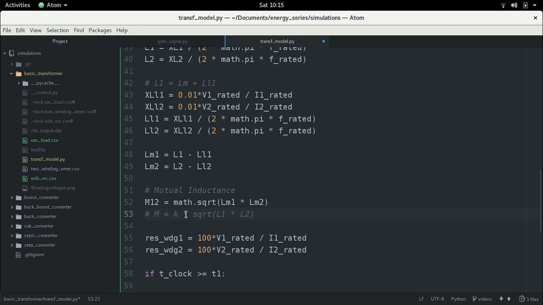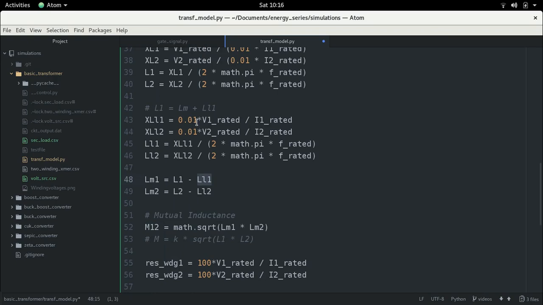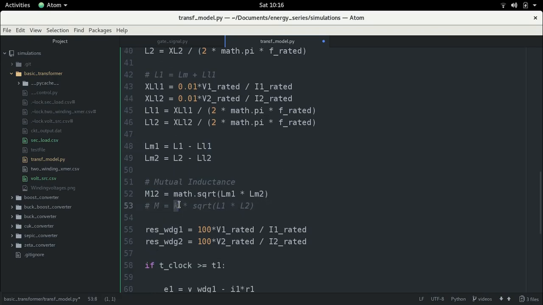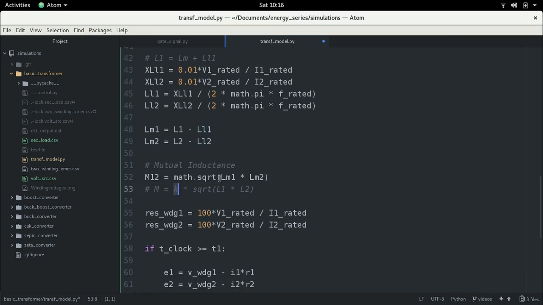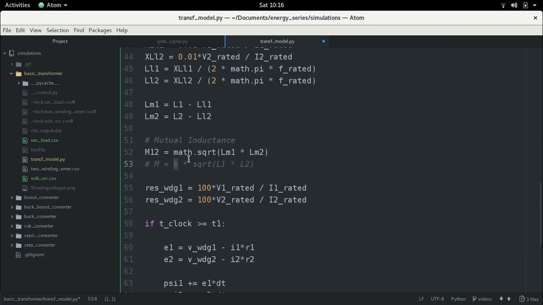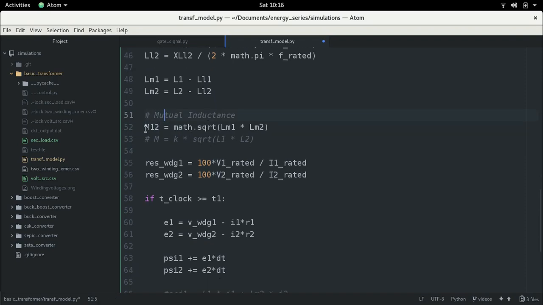Because in any coupled inductors, there will never be 100% linkage. There will be always some amount of leakage. The reason why we have not considered this in this equation is because we are already calculating the leakage. We are already taking a 1% leakage in both windings. So therefore, we are taking into account this coupling factor already. There is no need to take into account again. It is this mutual inductance that we now have to include in our equations.